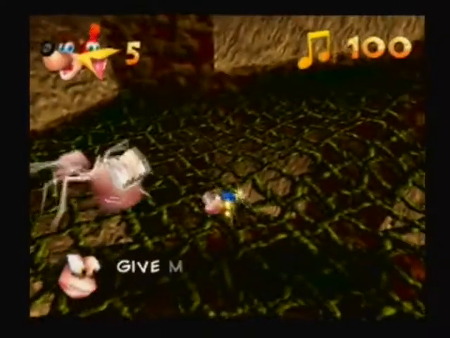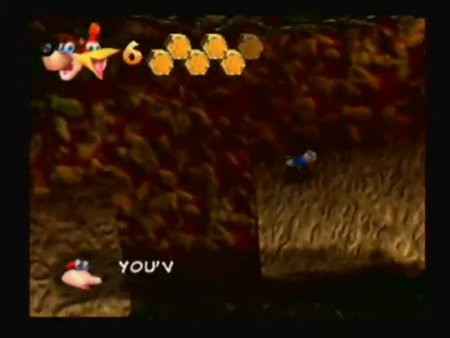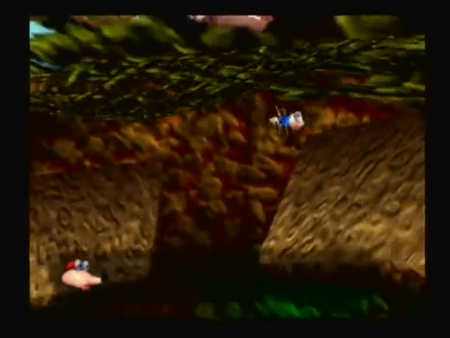So we have notes here, and with that, we have 100 notes. So we have 100% note collection in Mumbo's Mountain, so we don't need to collect any more.